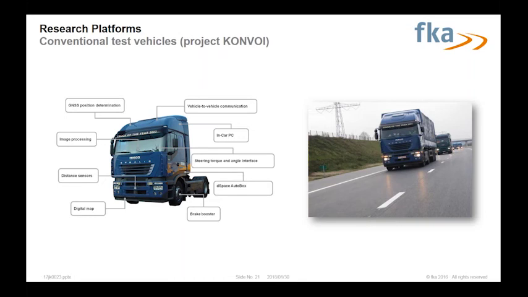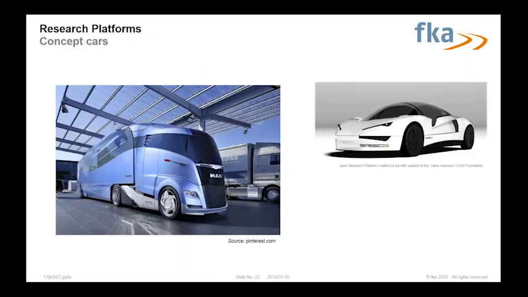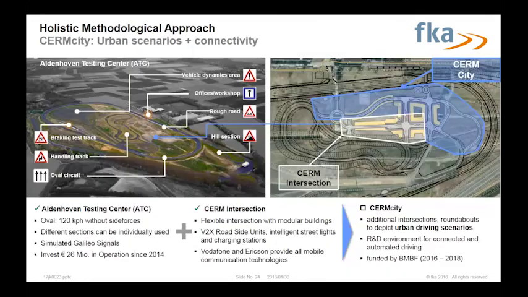These are state-of-the-art trucks with a few more sensors equipped, but they can also be quite important to bring these kinds of functions into new concept cars. What we see, and I'll show you some results later, is that if we combine a platoon with energy-efficient trailers, we get an even better result. So it sometimes makes sense to also include these new functions in concept cars.